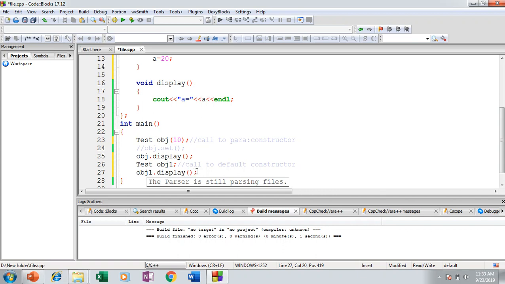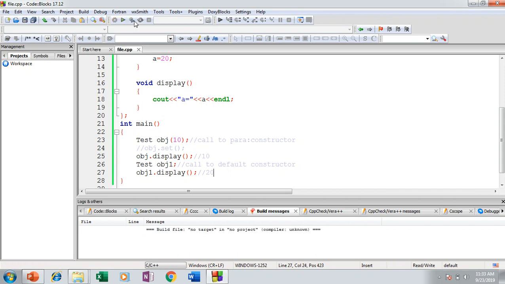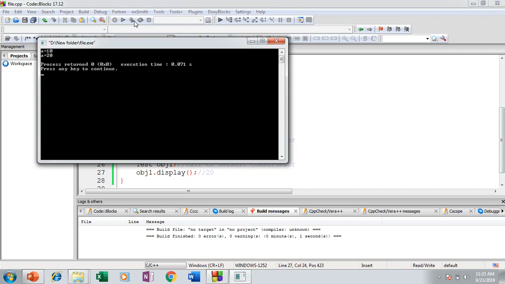So what is your expected output here? This display function will give your output as 10 and this display function will give your output as what? 20. Let's verify. Yes, a equal to 10 in the first case where I have invoked the parameterized constructor, and a equal to 20 in the second case where I have worked with the default constructor.